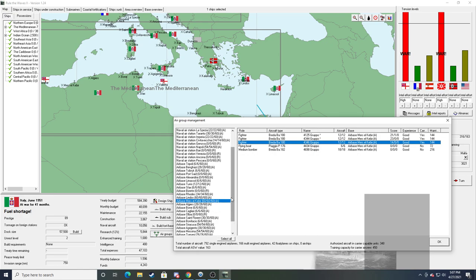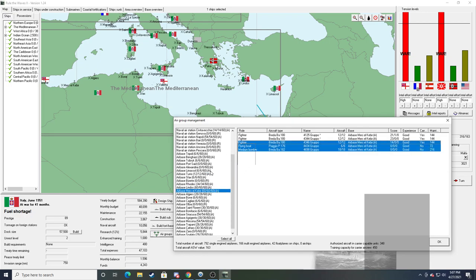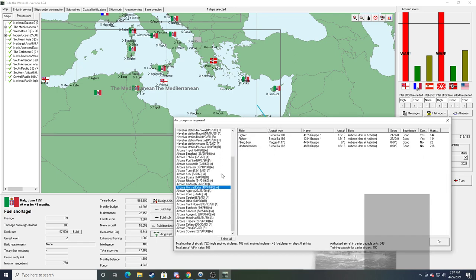Do I have any at Bone? No. Do I have any at Bizerte or Tunis? Not many. I'll probably take a fighter squadron and move it to... Actually, you know what? I will move this one back to the Mosul. That one will go to the Mosul. We have some at Algiers. Probably do want some at Bone or whatever.